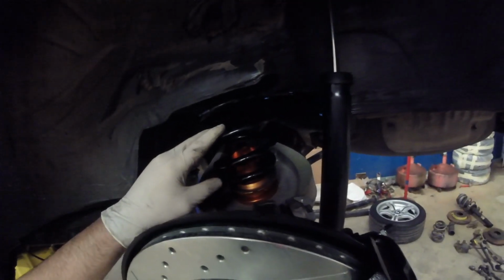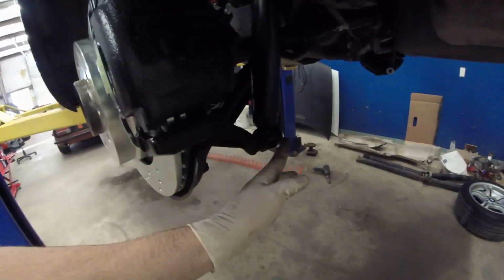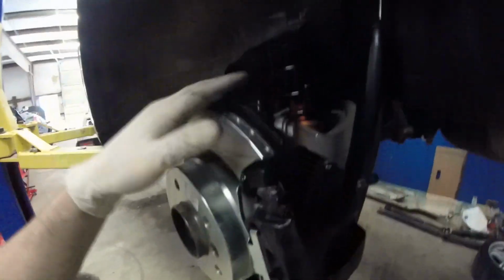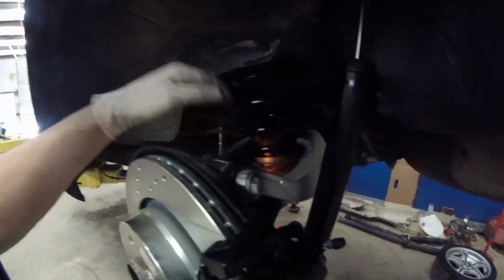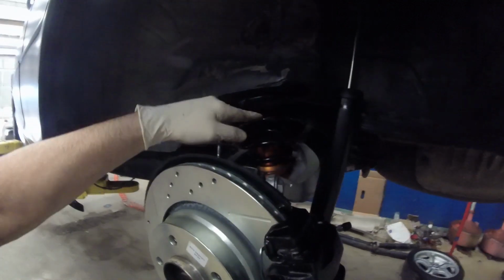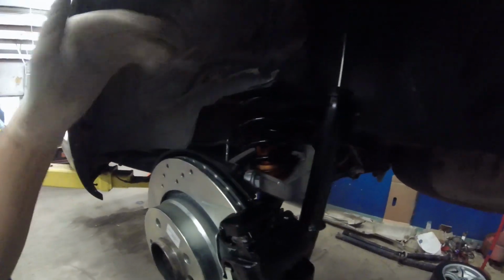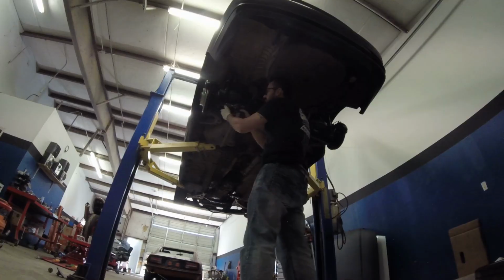So I'm going to go ahead and remove these and just put it back on without the spanner nuts and see how low it'll go after that. To do that, basically I just have to undo the shocks on the bottom again, push this down and remove this, and then take these spanner nuts off and reinstall it. So that's what we're gonna do. We'll get that done, we'll put the wheels back on and everything, and then we'll lower the car back down and see how low she goes after that.